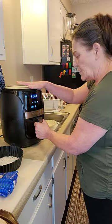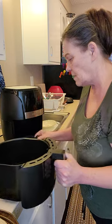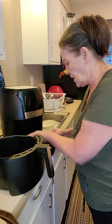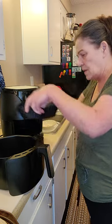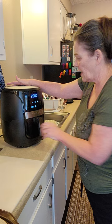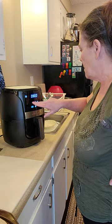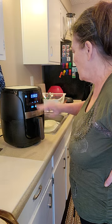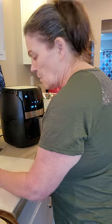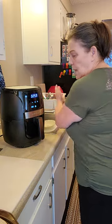Add food. So we're going to pull this out, and we need a place to set it that it can handle the heat. Now we're going to take our silicone and set it right on in there, like that. We're going to push it back in. 3 minutes, because then we'll stir it and put it back in for maybe another 3. We'll see how well it toasts.